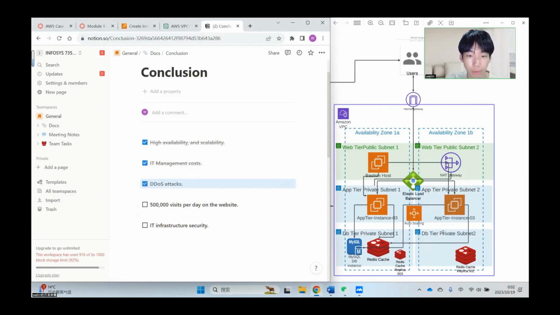Additionally, for the approximately 300,000 visits, we use the AWS Autoscaling feature, which dynamically increases or decreases compute resources as needed to adjust to peak loads while reducing costs. Finally, our architecture also focuses on the security of IT infrastructure, using multiple security measures such as 3-tier architecture and security groups to improve system security.